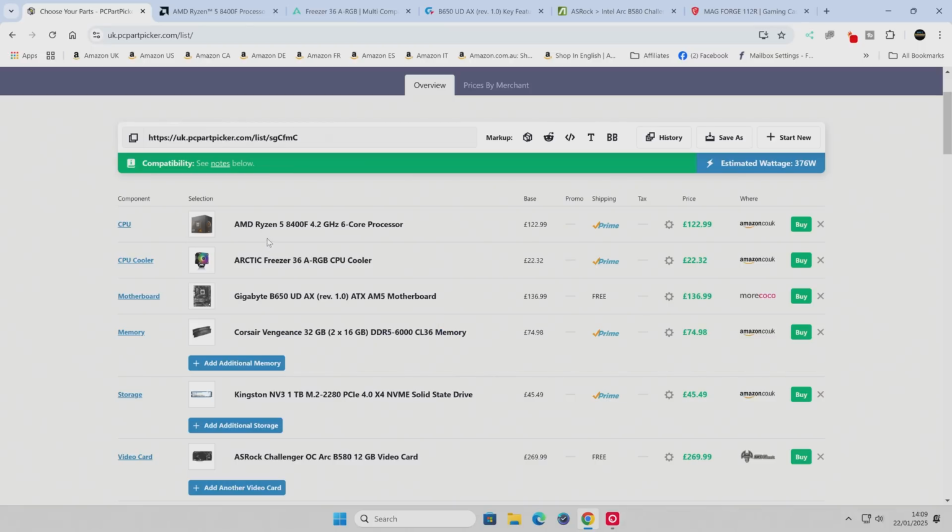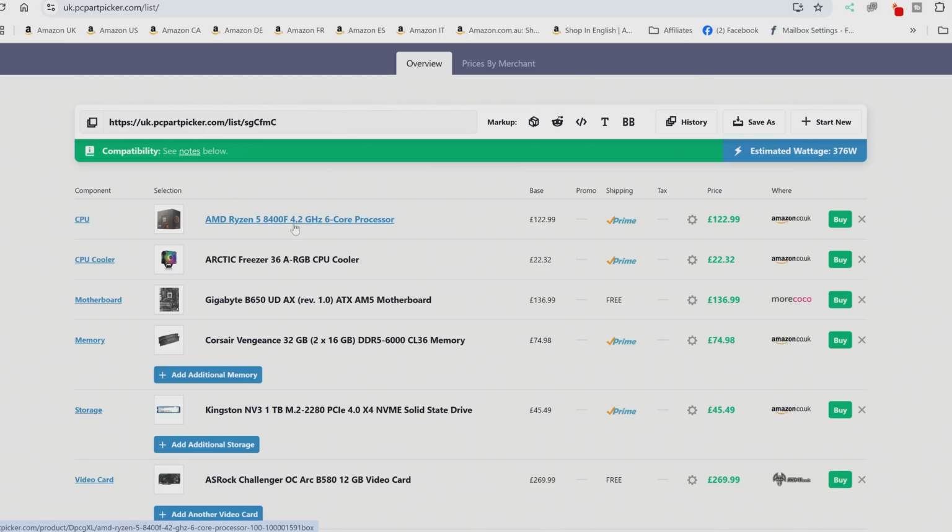So, let's start off with our first item. The first one is going to be the AMD Ryzen 5 8400F, a 4.2 GHz 6-core processor, boosting up to 4.7 GHz. This is a kind of new revision which is out. Now, this is one which may be a slight bone of contention with some people. The 8000 series does have slightly less cache on board, which, as we know, for gaming purposes, more cache equals better FPS. So this is going to be somewhat interchangeable with the Ryzen 5 7500F, which is the previous incumbent, which is actually about 200 megahertz faster, but often is a little bit hard to get hold of.